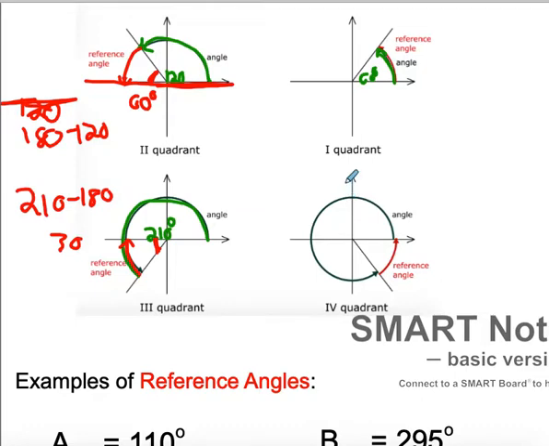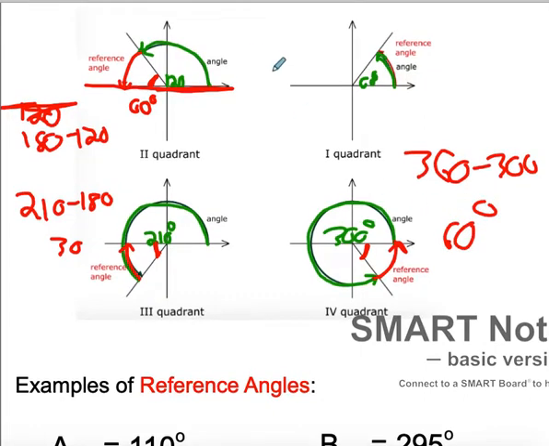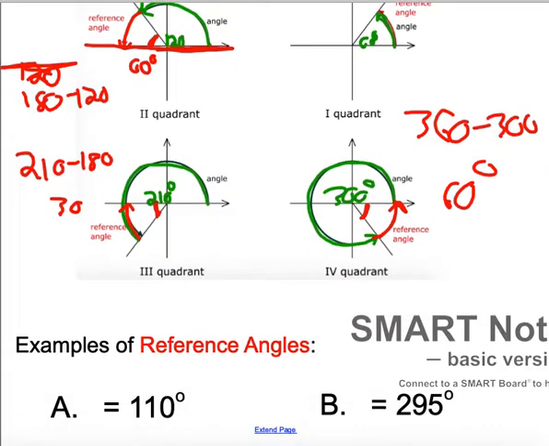Okay? And last but not least, if you're in quadrant 4, let's say we have a 300-degree angle. Why not? So we go all the way around 300 degrees, and our reference angle is going to be the closest way back to the x-axis, which would be this angle right here. We don't want to go backwards, that'd be longer. So this is going to be our reference angle. And so we can do 360, which is the total degrees around the circle, minus our angle, which is 300. So our reference angle would be 60 degrees. Okay? So you can pause, get that stuff written down. Examples, let's scroll down a little bit.